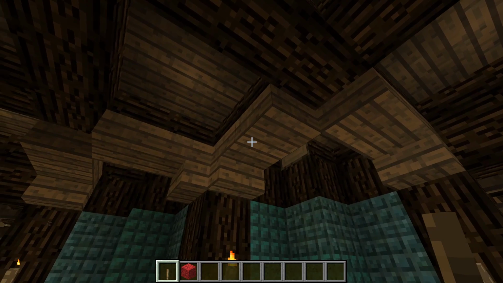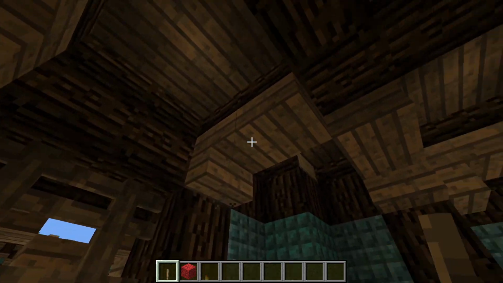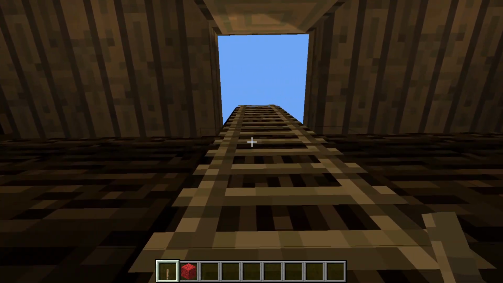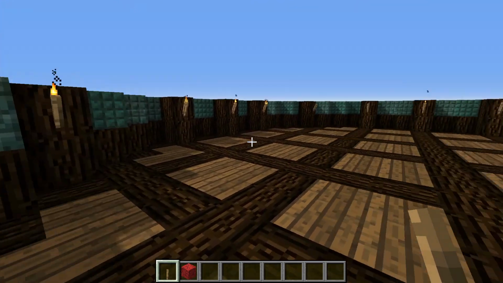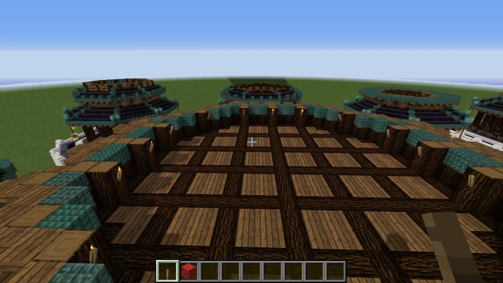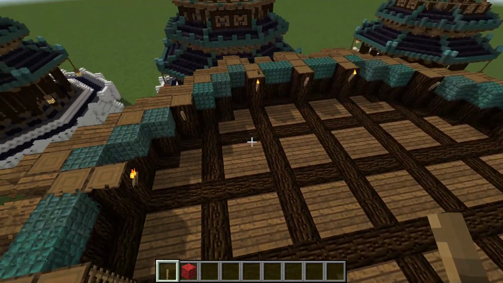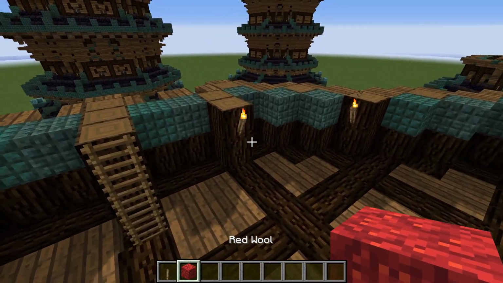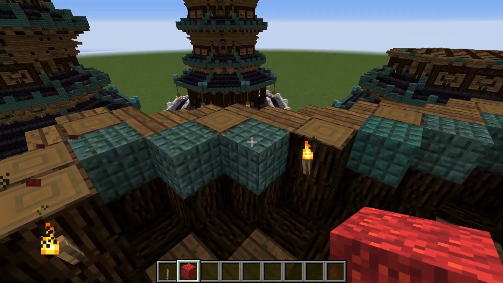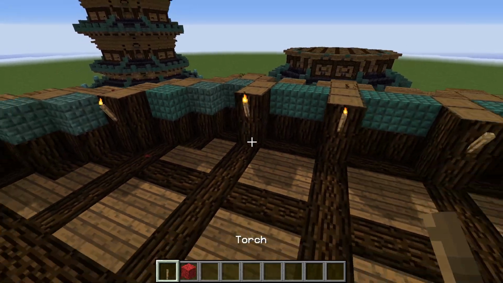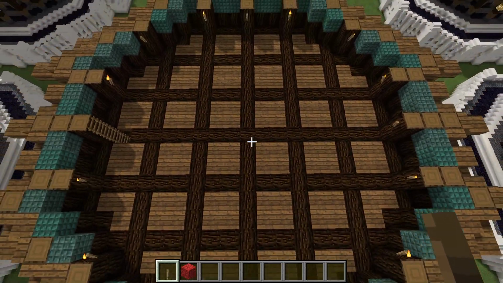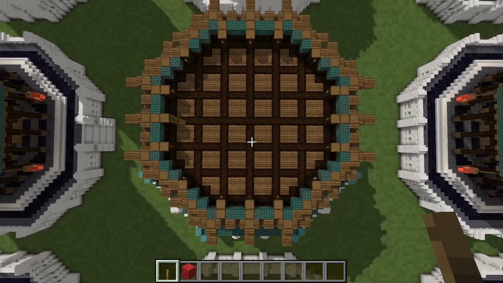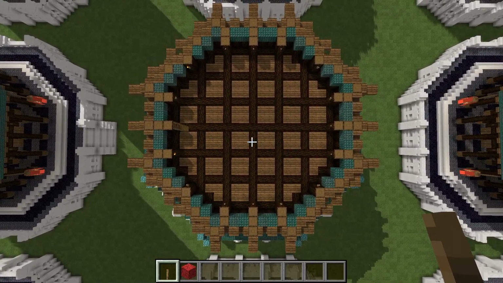And you've got your sections over here with your stairs and half slabs serving as structural members to help hold up the floor and pin it in place. So as you can see, you're just doing the beams around the edges here, and you're doing the prismarine right on top of those, all the way around the octagon from the top down according to this pattern here.